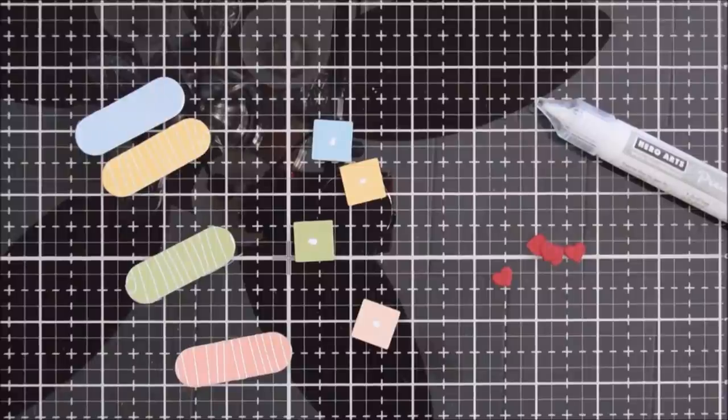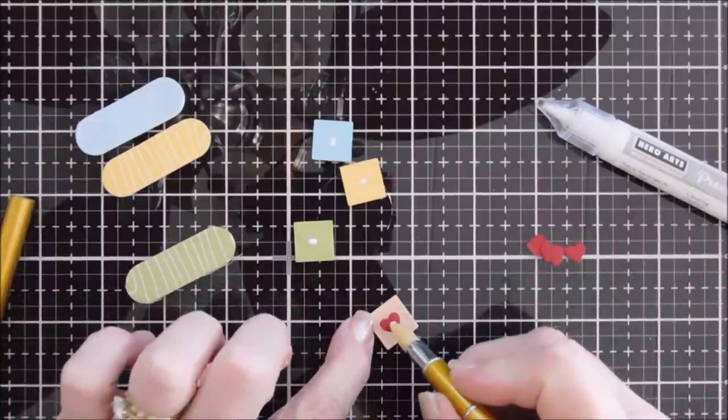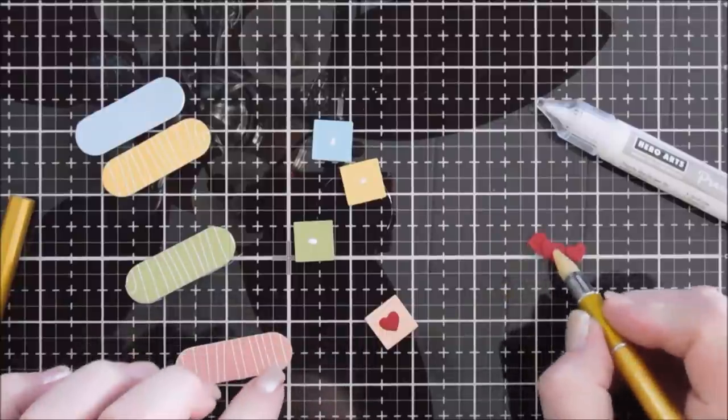I'll use my jewel picker here and we're going to add those hearts to the center of each one of our band-aid pieces. And I was shocked that I found actually coordinating colors of cardstock for my band-aids. But I love the solid middles of this. It just makes the heart stand out a little bit more.